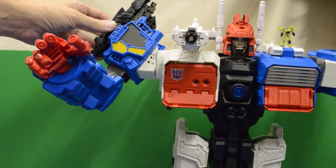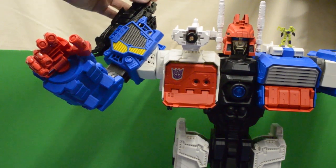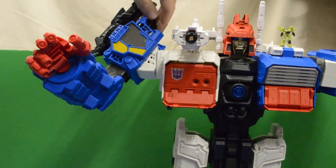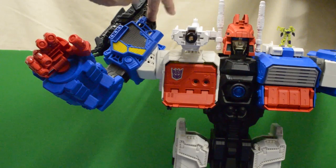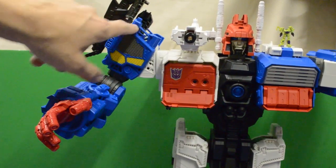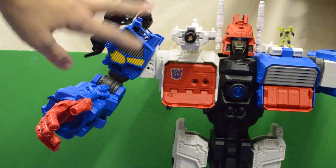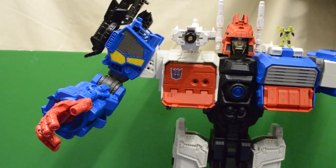So in this case, these would be Metroplex's guns, or arms, and so I left these black. I decided to keep these black on the inside here, the ones that raise up and down, because I didn't want to paint them white, and then if I ever raised them up, they'd have these giant paint scratches all over them. I thought that would look terrible. So that's why I left them black.